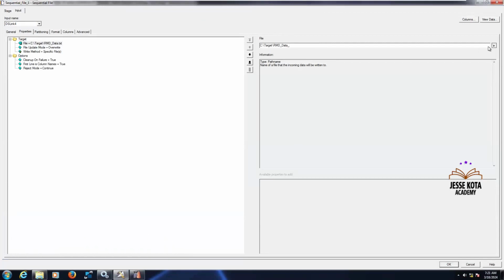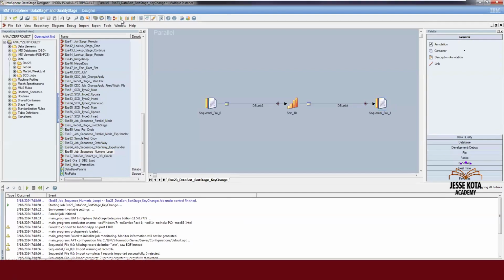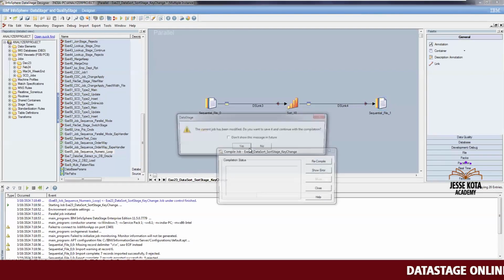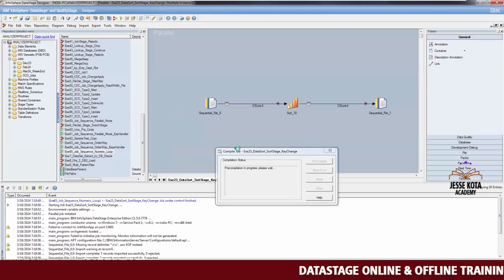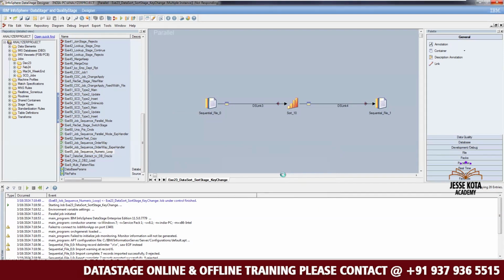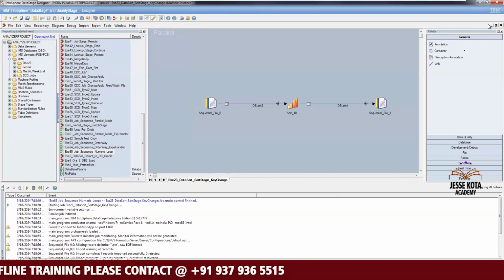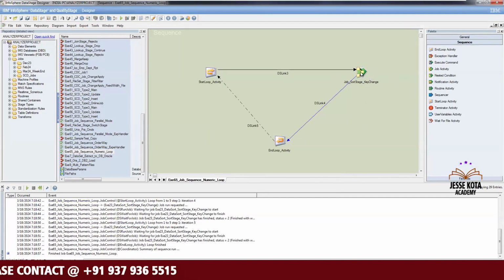And here we are passing the parameter file name dot txt. Click on OK. Save, compile, and run this. Just compile is enough, since we are running from the sequencer anyway. So now this one has been changed.